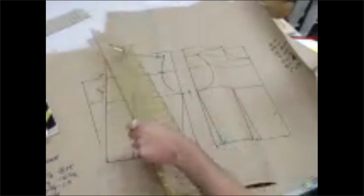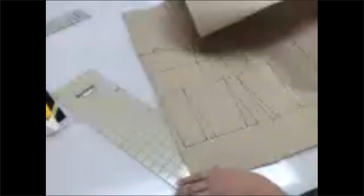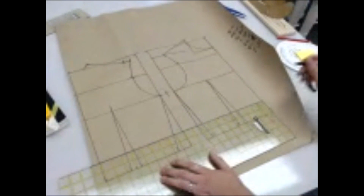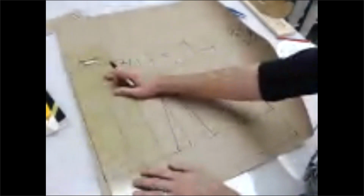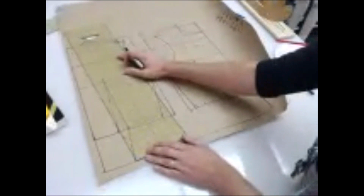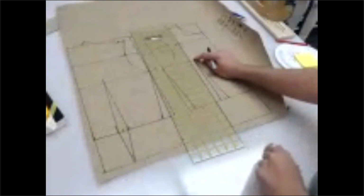So let's say that we're going to mess with the man's a little bit. So we've got our guy here, right? And I'm going to just pretend that I put his high hip in. So I'm going to just slap on a high hip for playing. So right now we're going to play around. So I'm putting a high hip in. I'm going to do the same thing on the guy. My back dart is going to stop at my high hip. Oh, that's good. We're good? I'm putting in my high hip. My front dart, I'm going to imagine, is the same length below the waist as it is above the waist. It's confusing because I'm watching in a monitor that's in reverse.